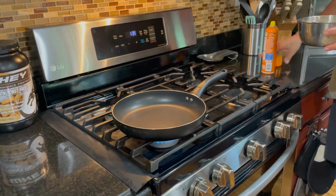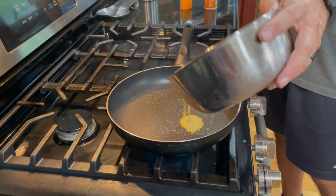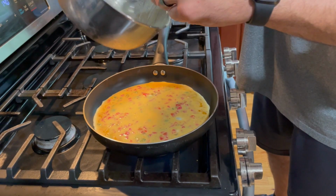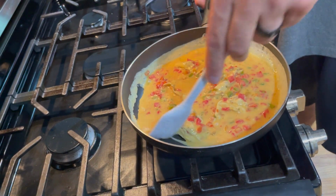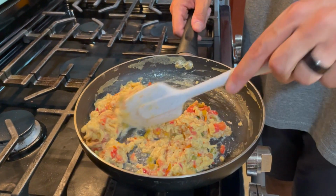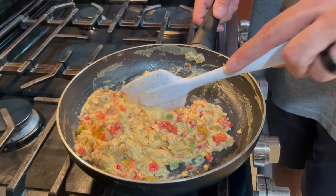All right, once your pan is nice and hot, you're gonna spray it with some nonstick and then pour that in. You're not gonna let it sit too long because you want the scrambled egg effect. You want to move it around. You don't want to let it sit too long. You don't want it sticking. I don't like runny eggs. As you can see, there's a lot of tomato in here with the pico de gallo. There's onions, peppers.